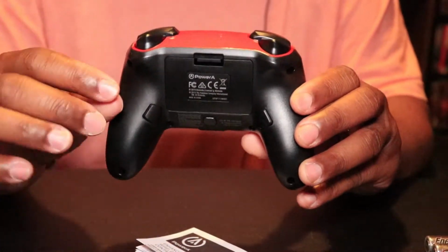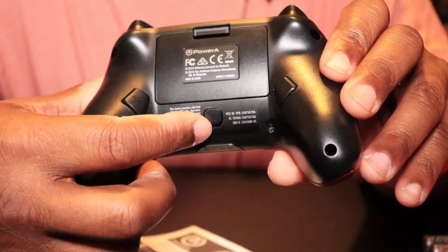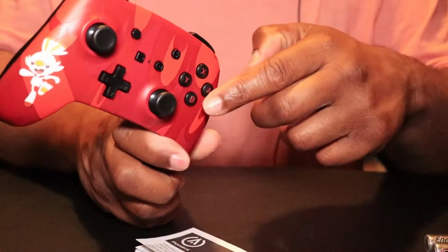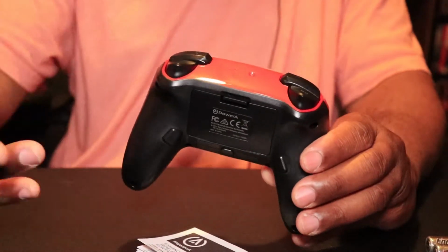And this thing has a mapping. You can map the buttons, which is kind of like a little bit of programming. Let's see if I can show it. There's a button here. I think you hold it for about 5 seconds, and then you can press one of the buttons here, and then assign it to one of these 2. That's probably not 100% accurate what I just said, but that's the gist of it.